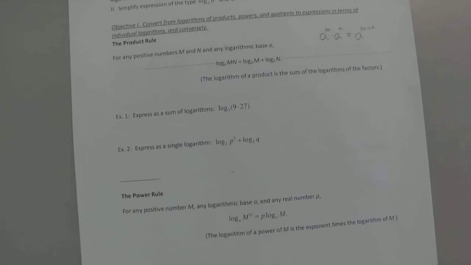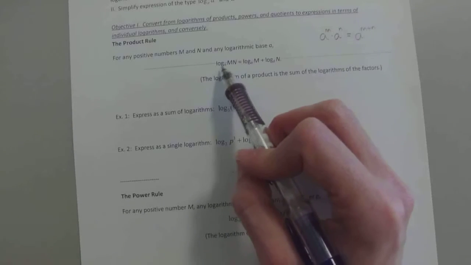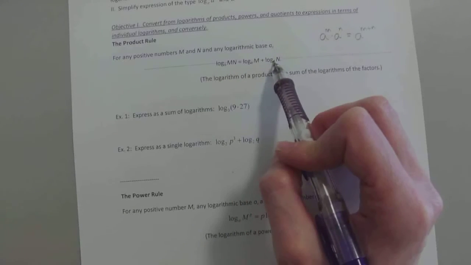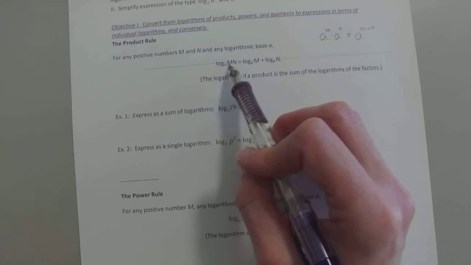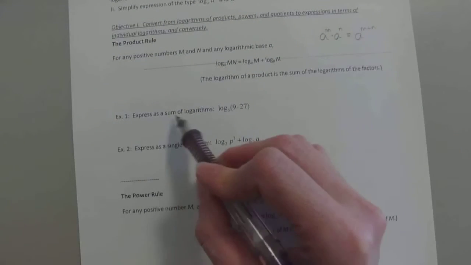a couple of these, we're just going to do it. And they don't say simplify or anything. They just say express it as the sum of logs. So the key thing you want to make sure, there's a couple things I want to point out, is you write log base a twice now, okay? So we're going to write it twice. The a stays the same, okay? And then one is of the first term, one is of the second term.